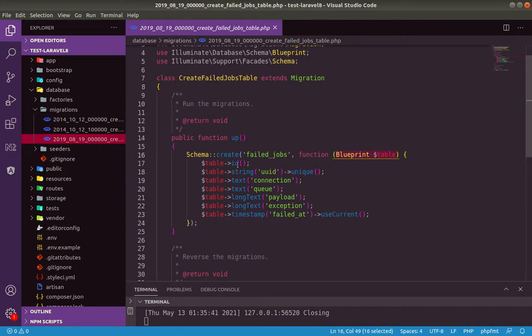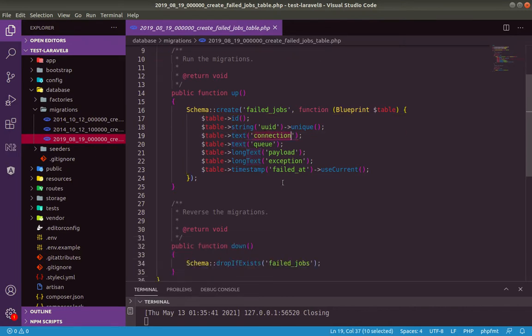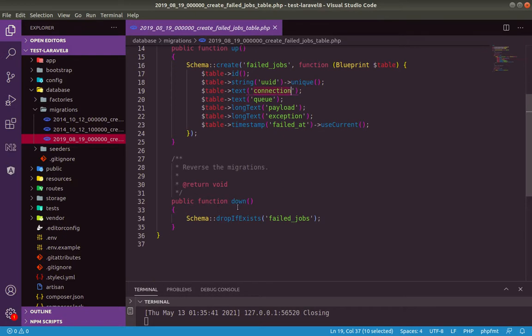Those functions reflect the type of your field, and here is the name of the field in the database. Okay, and to undo all this added data, you can undo through the down method with Schema dropIfExists and the name of the table.